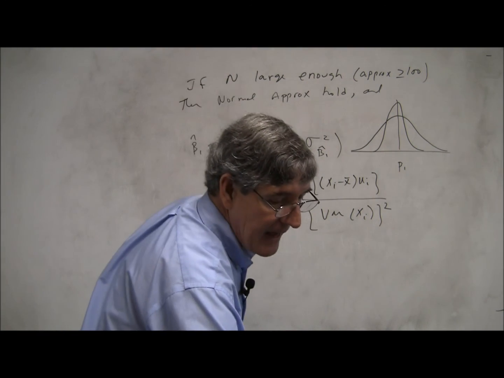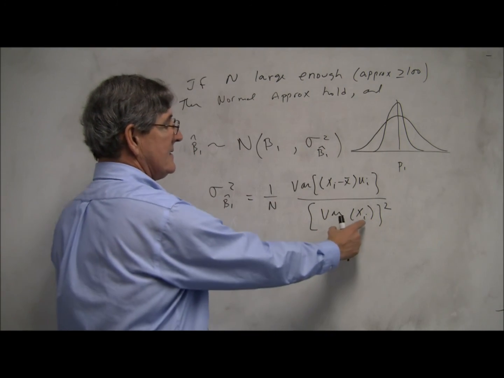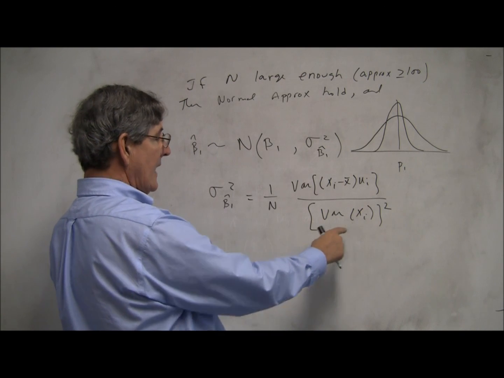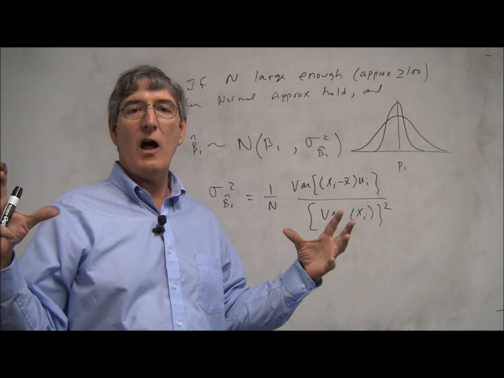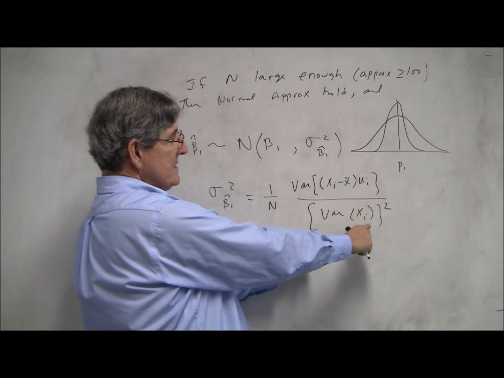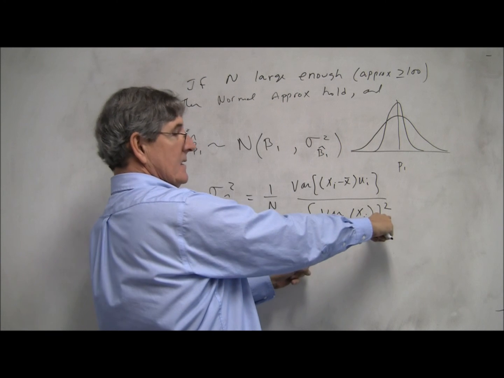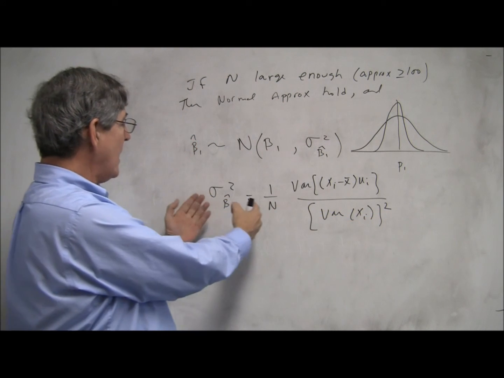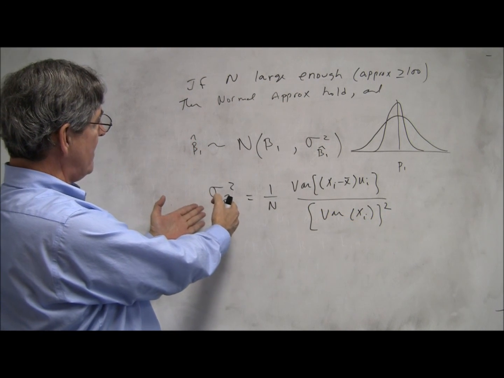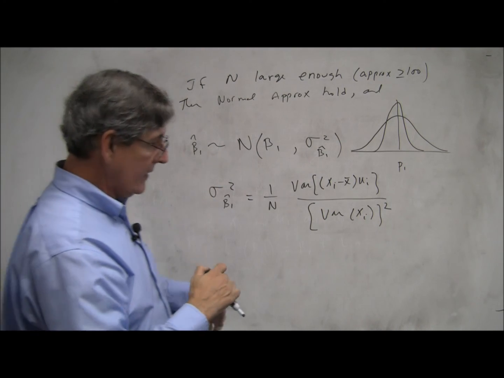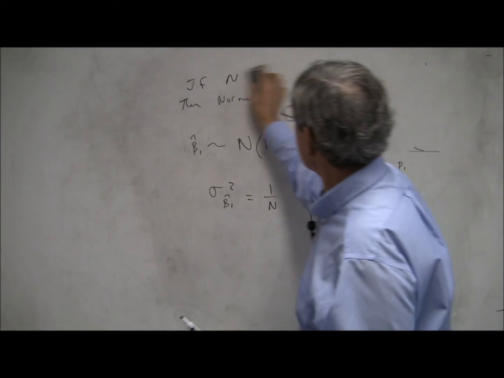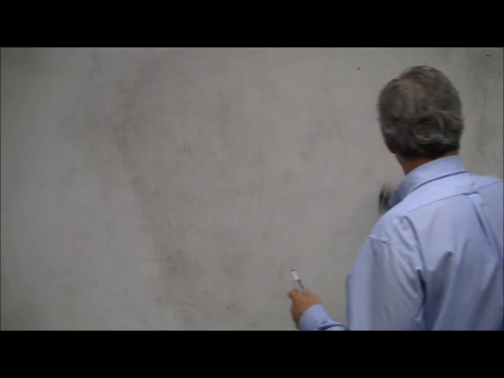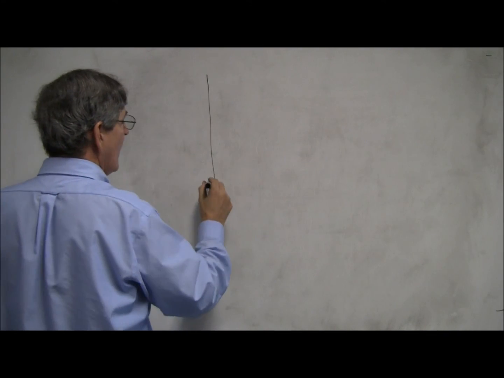The other thing to notice is that as the variance of xi gets bigger, as your x's have more spread, you get a more accurate line because the variance is smaller. As the variance of xi gets bigger, its square is bigger, and that will cause the value of sigma squared beta 1 to go down. And why is it that as the spread of the x's gets larger, you get a more precise line? Well, just think about it.